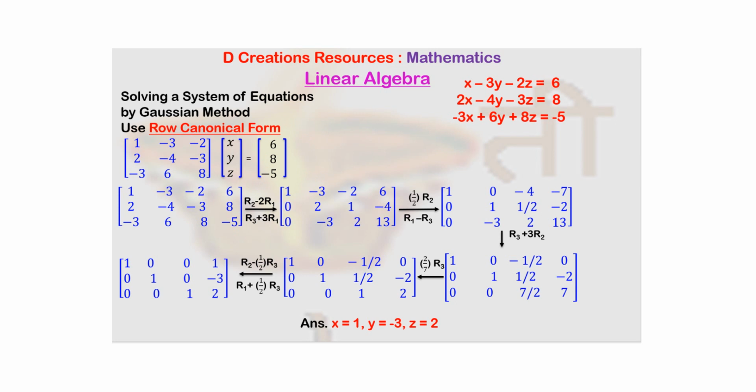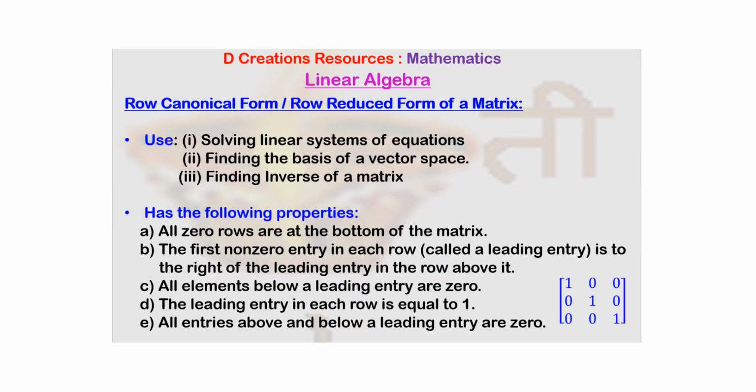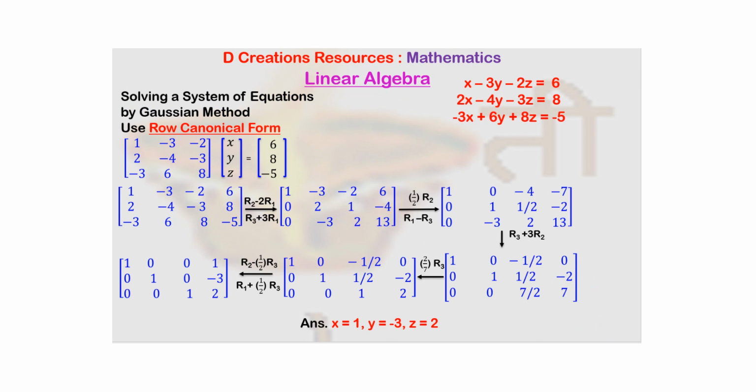Now, if you recall, we had seen a while ago that for a 3 by 3 matrix, this is the row canonical form. So this is our destination. That means all the leading entries will have to be 1 and all other entries have to be 0. So that is what you want to do here. Can you just try it out on your own? You can just pause this video, try it out on your own, and if you are able to get it on your own, that will be the best thing. If you still have doubts, then you can watch this. Okay?